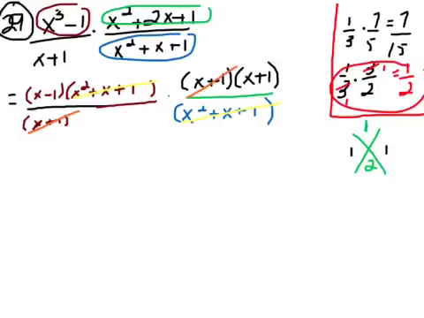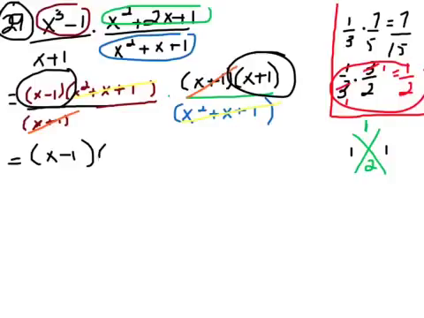So I have an x plus 1 left. Everything's gone off the denominator, isn't it? So what I have left is just in the numerator. It's x minus 1 that didn't go away from this first term here, and then there's this x plus 1 over here that I just circled. That would be totally factored. Let me check and see what the book writes.